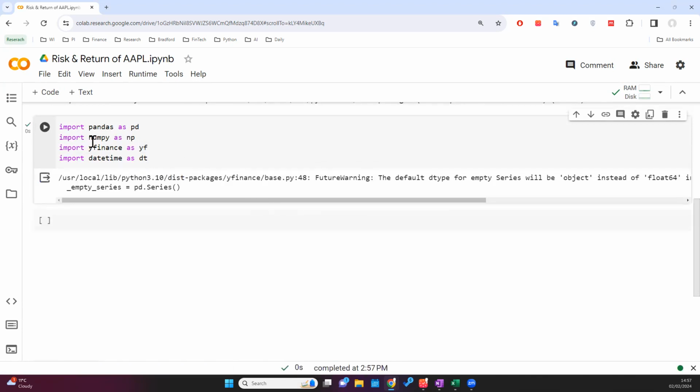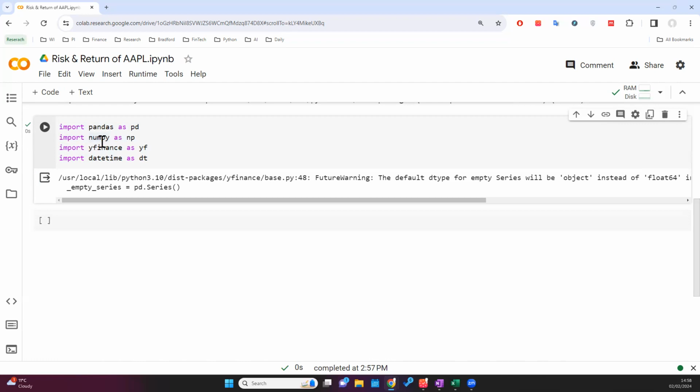So as I said, Pandas, NumPy, YFinance, Datetime. In most cases and projects related to finance and machine learning, we need these two libraries, Pandas and NumPy. Pandas is basically a library for data manipulation and analysis, and NumPy is for numerical operations on arrays.